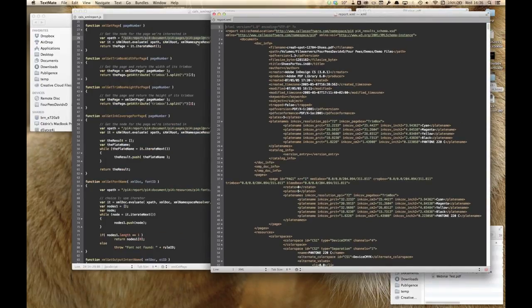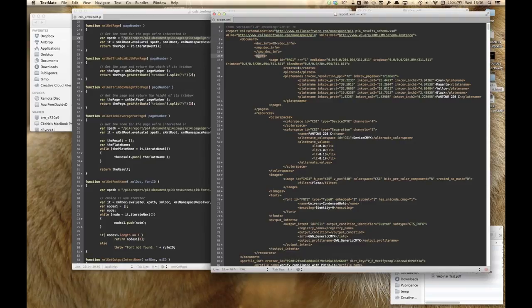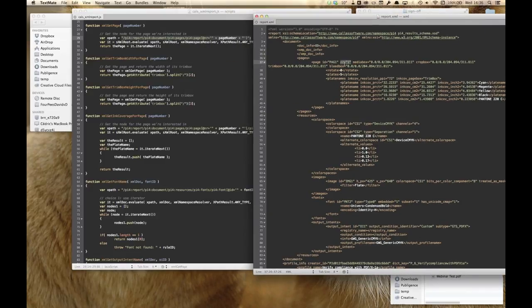I'm looking at report documents, and then under the pages tree, I'm looking for a page with ID. Number is actually what is used here, I think. Yep, page number. So I look for a page where there is an attribute number equals 1.